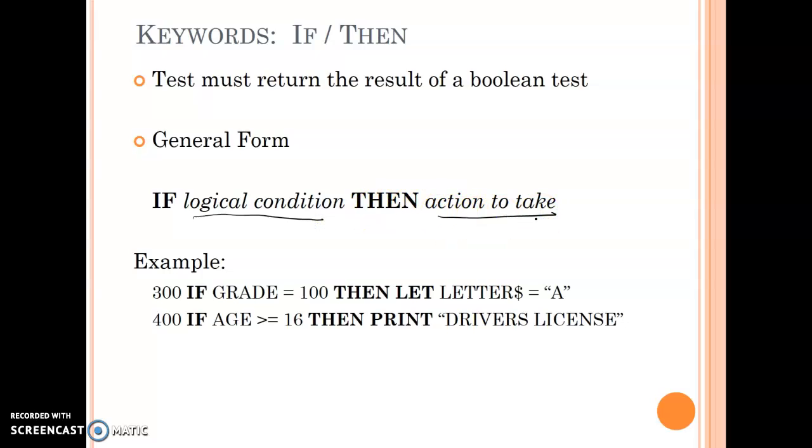So here's the idea that if grade is equal to 100, then I'm going to let letter $ equal the character A. Another example would be if age is greater than or equal to 16, then I'm going to print driver's license. So the idea that the Boolean test using one of the relational operators, and then what is the action I want to take?